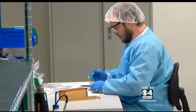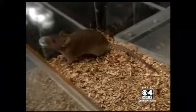Now Green says scientists have used his technology to build an artificial esophagus. So far in rats, a success. They succeeded just about a month ago and published that work in Nature, showing they were able to regenerate and transplant an esophagus, but only in a rat. It's not yet been done in humans.